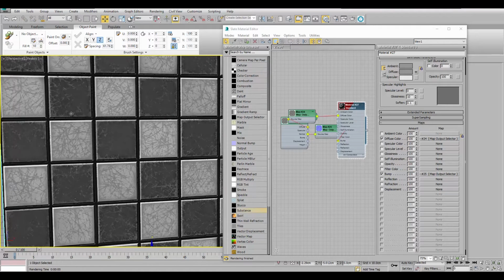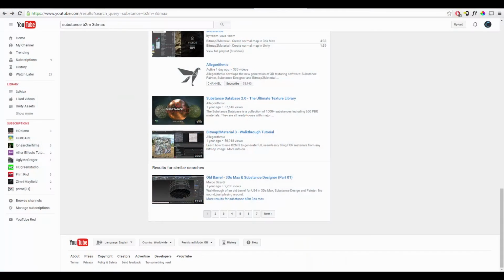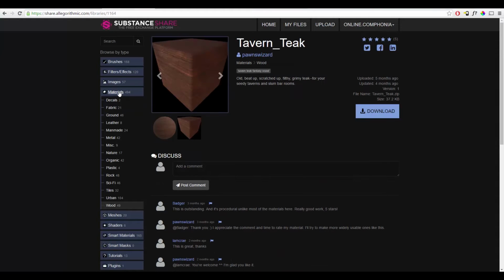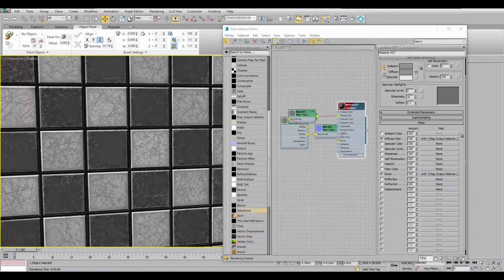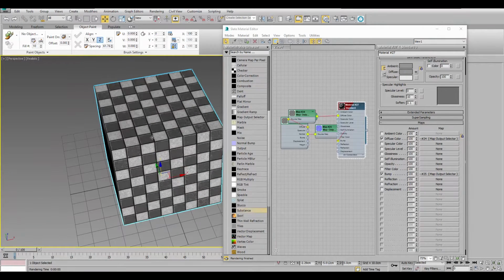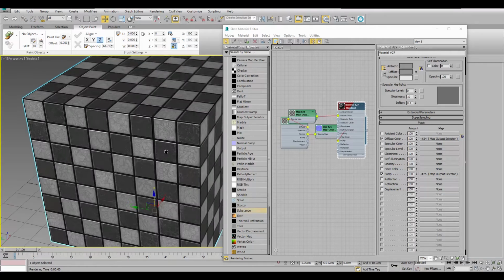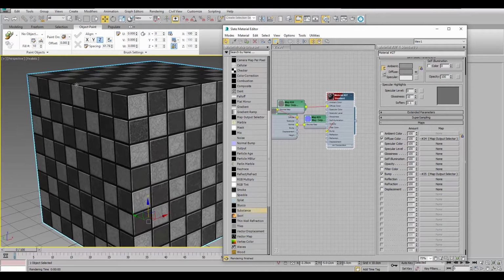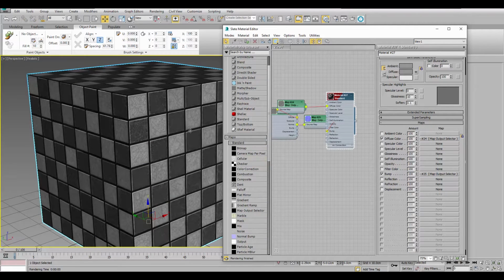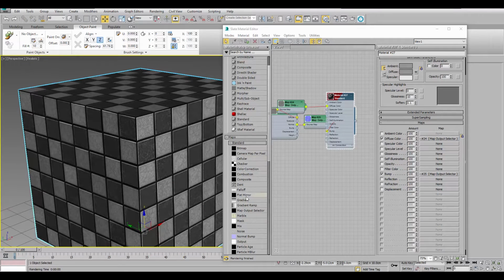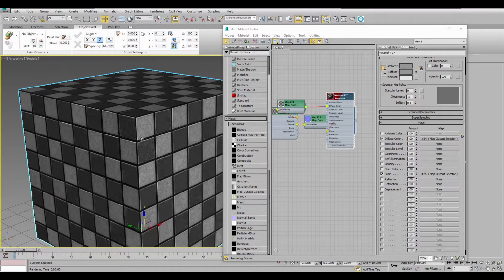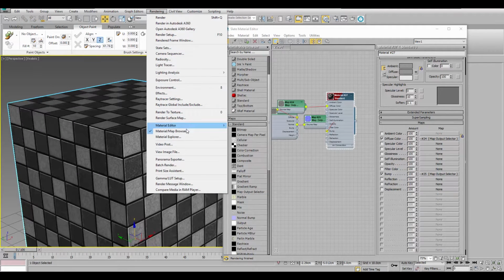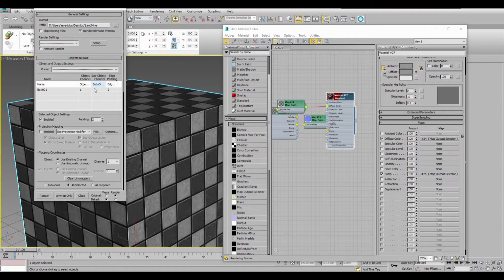So even if you don't have Substance Designer, you could always buy or download substance textures from Substance Share here and be able to use them. So the downside to this is you cannot actually export the FBX model with the substance maps embedded in it. You know, like most of the maps in here, you cannot export an FBX max with some like this gradient map in it. So you usually go the normal route to render to texture. And you know how it's done.